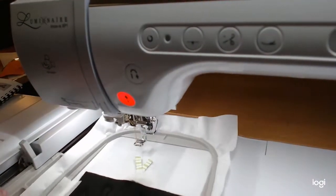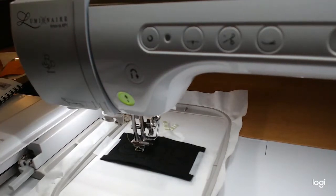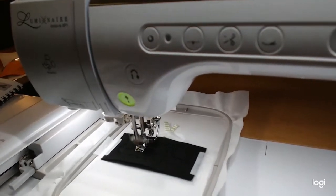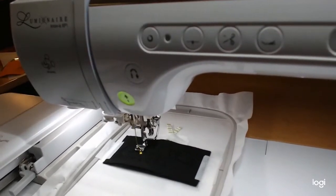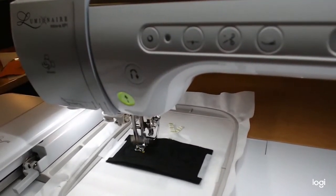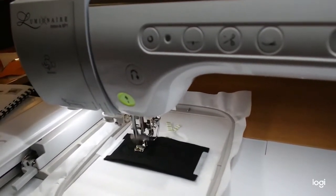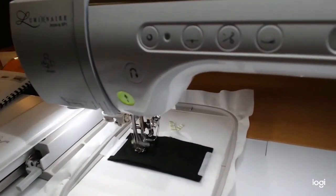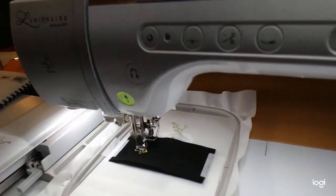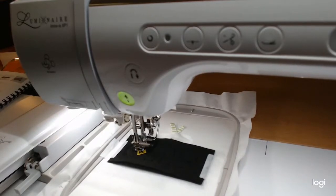All right, so put this back in. I've got my matching thread in the bobbin. And we're going to do the buckles. This is step number 5 to his little legs, and then his legs will be done. So this is going to be a little full stitch. Then I think what we need to do is remove it from the hoop, tear away the stabilizer, and then trim around the shoe. And we've got to make sure we don't trim through his legs. That would be bad. So we'll have to be careful. There's little buckles. Those look cute. I like the bright yellow.